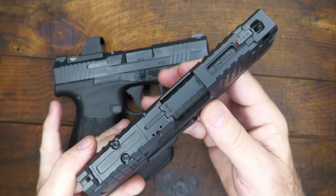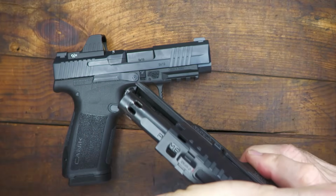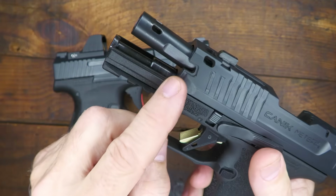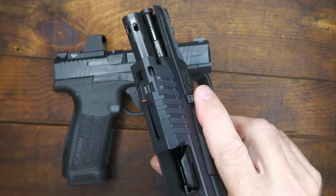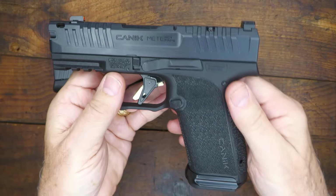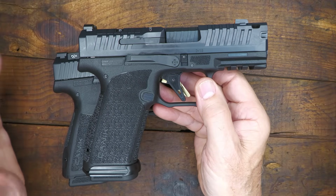The barrel is 3.64 inches in length, and it is fluted, which we didn't show, or really just flats on either side. This is going to just reduce the weight of the barrel a little bit, and it's going to give it some strength. And so you've got just a little bit of fancy barrel work there, which is a fairly upgraded handgun already.